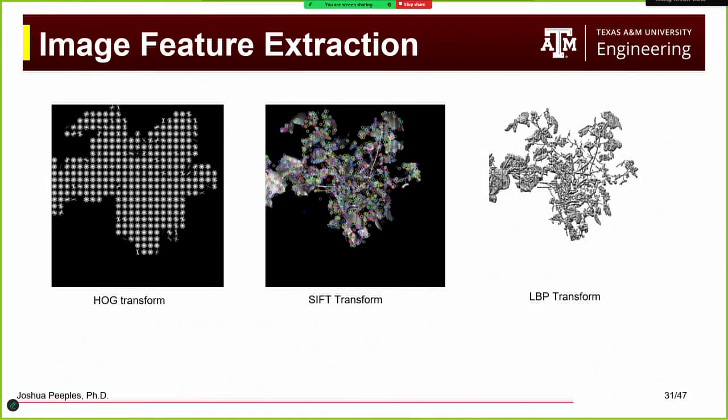And so within the facility, we integrated different texture-based features in these examples that we looked at. We looked at HOG, histogram of oriented gradients features, SIFT, scale-invariant feature transform, as well as local binary patterns. These are very common texture features that people look at for a variety of different applications.